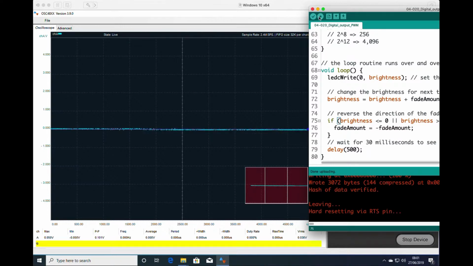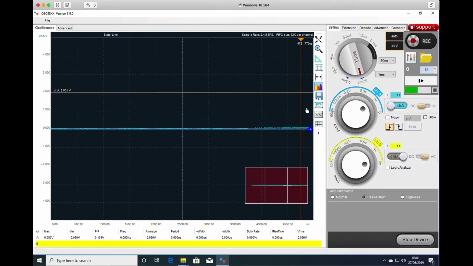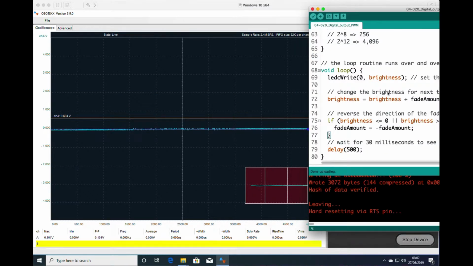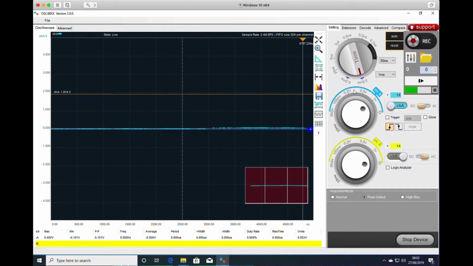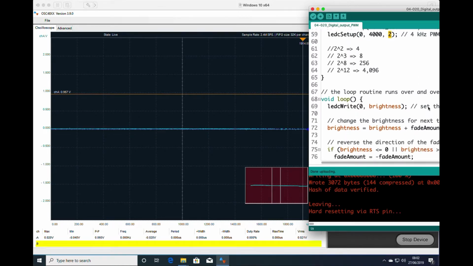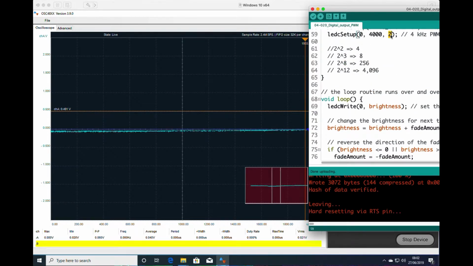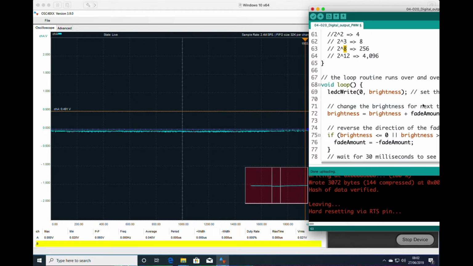Okay, let's try again at 4 different levels for the resolution, and let's see. Maybe I should have gone to, so yeah, I'm not getting much of a waveform at bit resolution 2, so I'm going to move over to 8. So that will give us the difference between resolution 3 and resolution 8 bits.